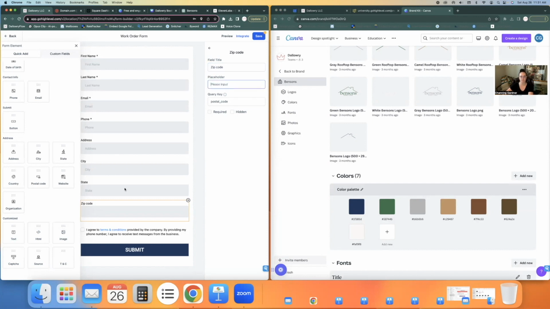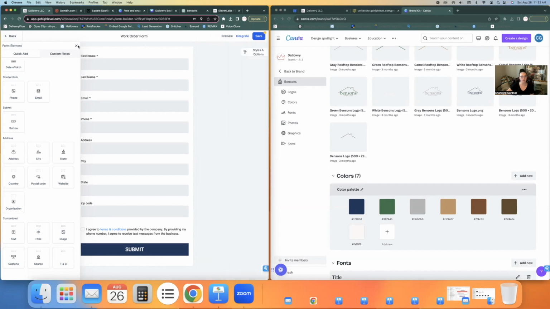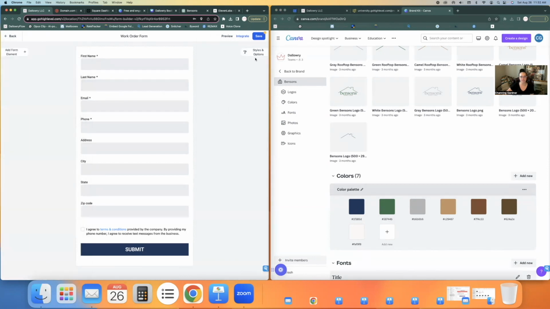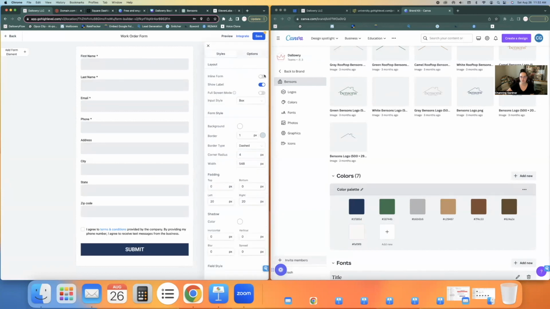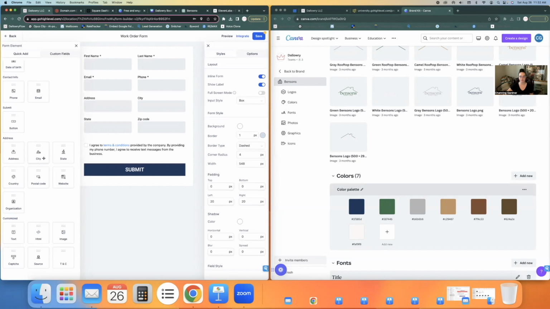You can get rid of the placeholders here. It's kind of repetitive, right? We just need the title, not the thing in the middle. Makes the form look a little bit cleaner as well. Now, the other way you can make this form a little bit shorter is if you click outside of any of these areas and you hit the style and options, under style, you can do what's called an inline form, and that's just going to shrink your form up, which just makes it look a little bit cleaner. So what you can do is now let's go into looking at custom fields, right?